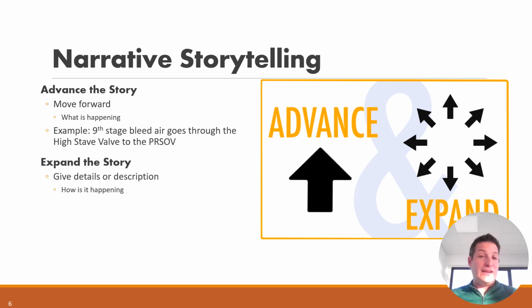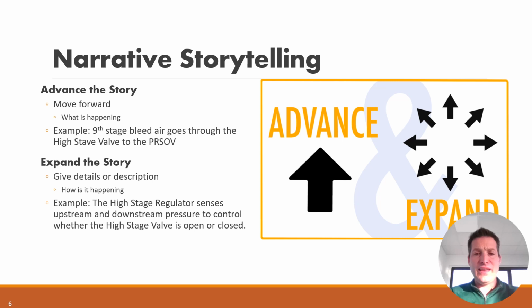Then once they leave the house, now they're advancing the story again as they go forward into the world on Tatooine. So now, taking this back to technical training, we're doing this all the time because I've mentioned that we have this air going from here to there to there. But by expanding the story, I'm going to talk about what happens when the air gets to this valve or when it gets to this regulator. What is it doing there and what's happening and how is it doing that? And then we'll understand what's happening in the system. So then once we go beyond that, now we at least understand that information that's been provided in that expansion.